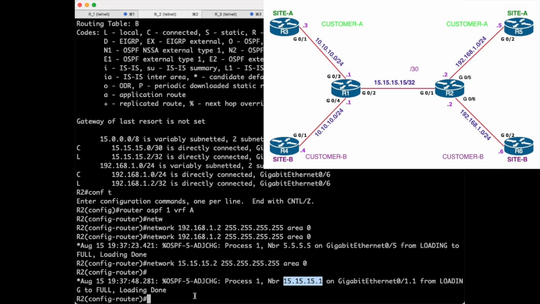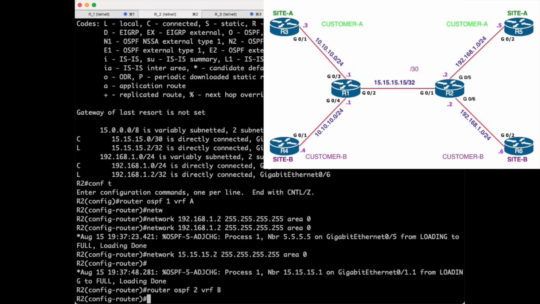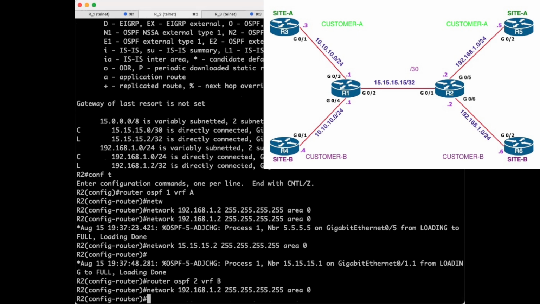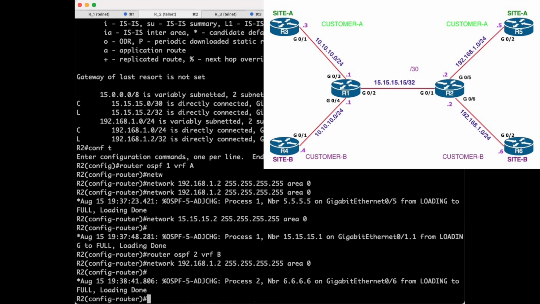The same way we have to configure OSPF for VRF-B. For VRF-B, we have to change the process number here, OSPF 2. And the same way we have to give the network number. This 192.168.1.2 is connecting the G06 interface. This is for VRF-B. The same way for the G01 interface. Now we can see that neighborship with router 6 is formed.